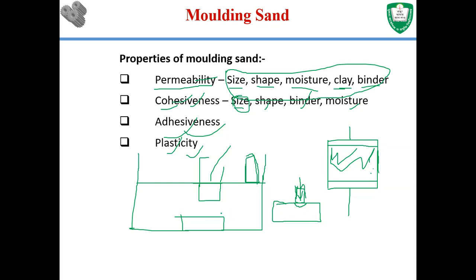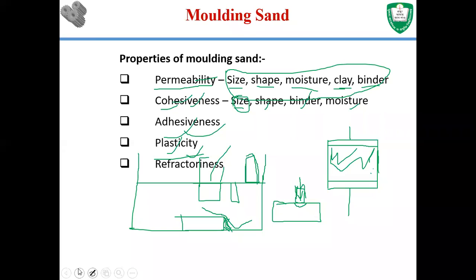For example, if you put the sand in here, the sand will be around this, like this, and the sand will not penetrate in this position. If you hammer it in here, then with the hammering, the sand will gradually fill up that empty space. But if the sand does not have plasticity, it will not happen. That means the empty regions will remain empty forever, so you will not be able to produce proper casting.